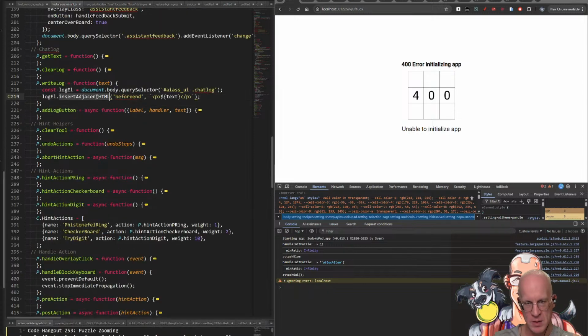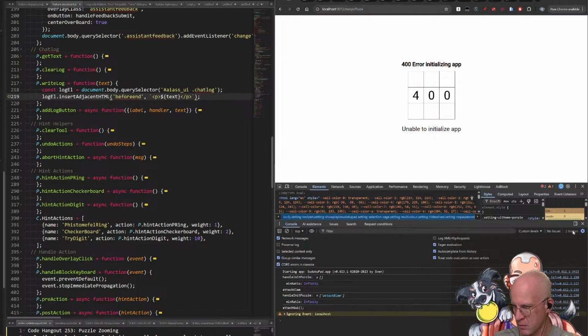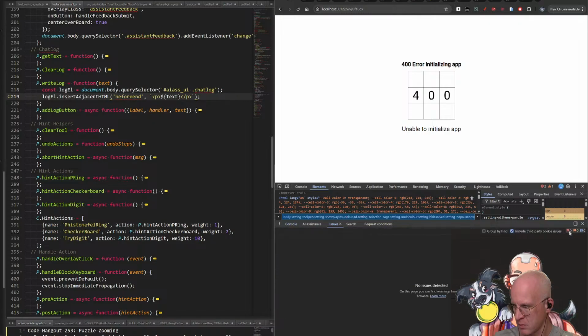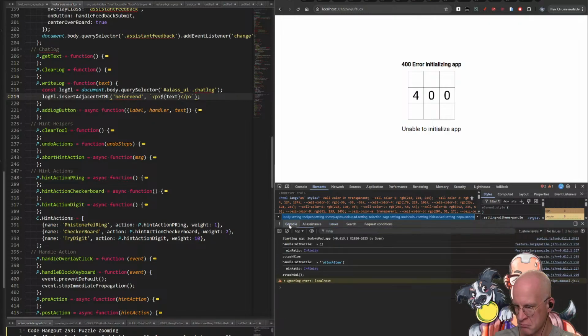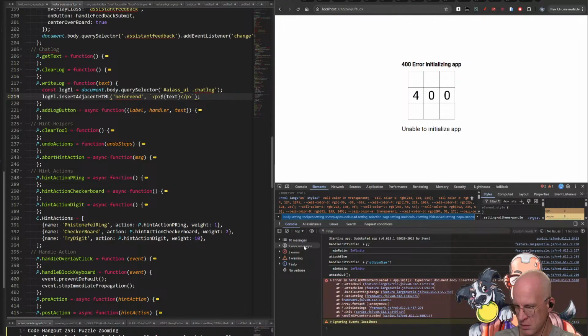Why do these errors get swallowed? Oh, am I not logging them? No issues. Console, 10 messages. Oh, I'm filtering errors out somehow. How do I change this?